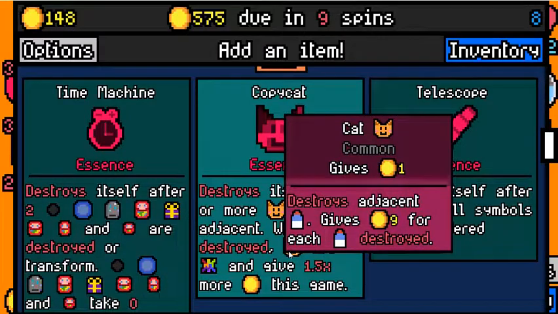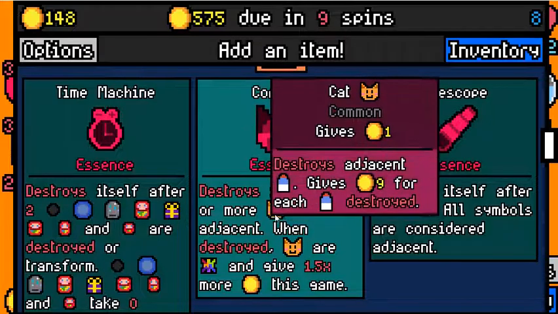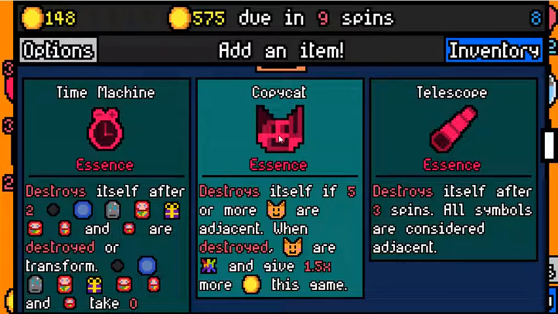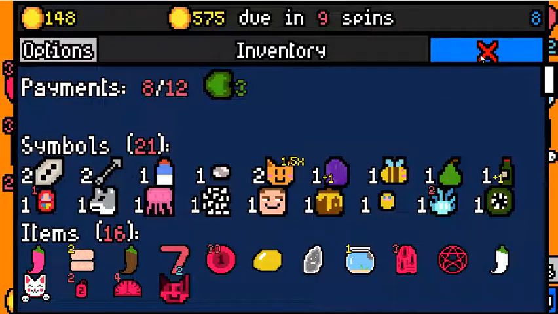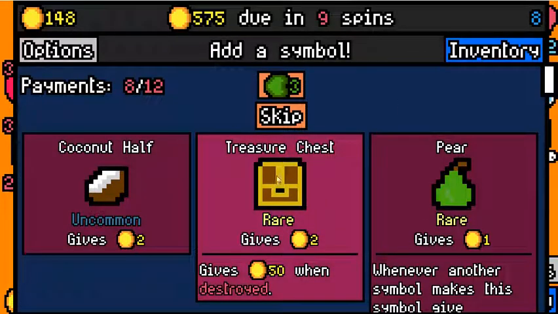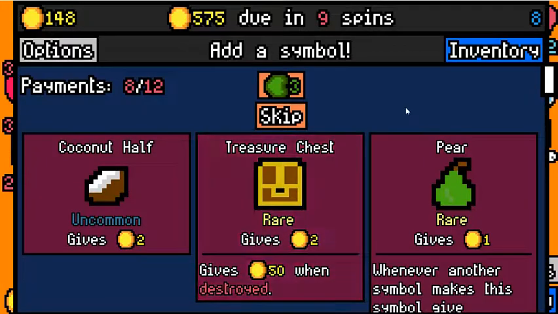Right, and especially since our cats already give 1.5x more. But that does mean that we need to pick up 3 more cats. You know what? Let's try it. I think we're not that likely to have it work, but if we have it work, then it's going to be good. Treasure chest, we don't have anything to open it. But it could work. It's just a 2-value symbol.